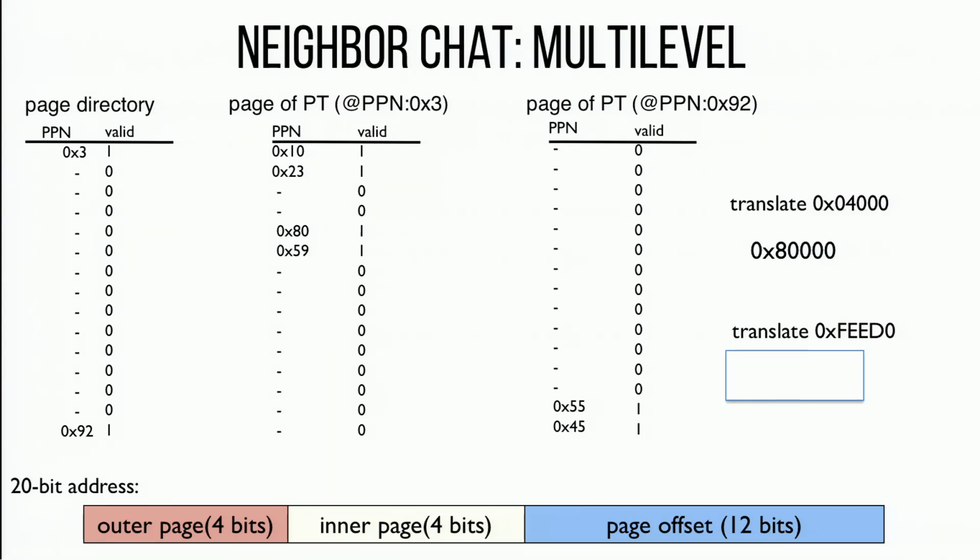We're looking at outer page F. That is the only one that's shown there. The page table for that outer page lives at physical address 92, or the one that corresponds to physical page 92. That's the only one I'm showing you here. You need to get the ETH entry from that. If you count all of that, that should be the ETH entry. And so that lives at physical page 55ED0. Any questions about that? Yes?